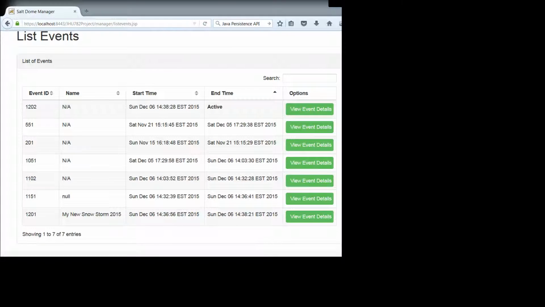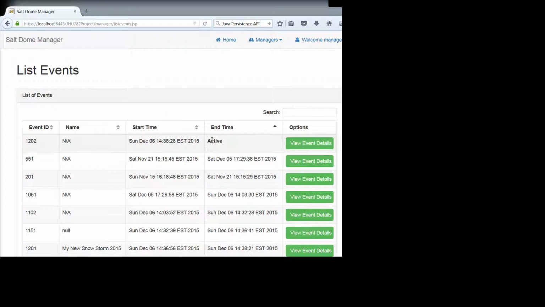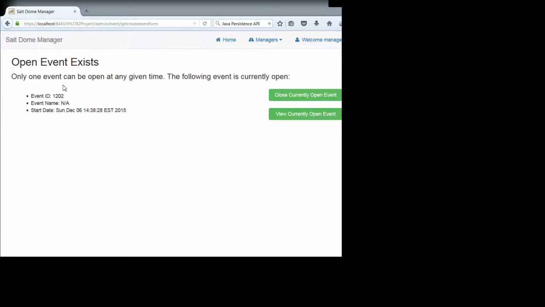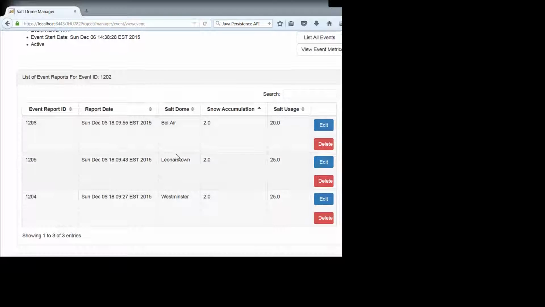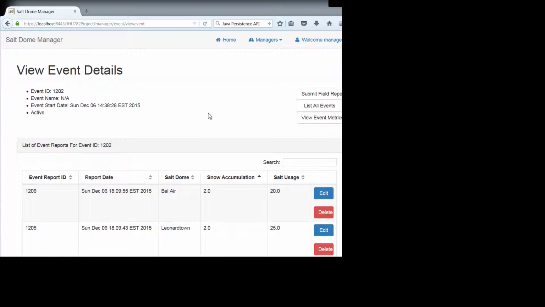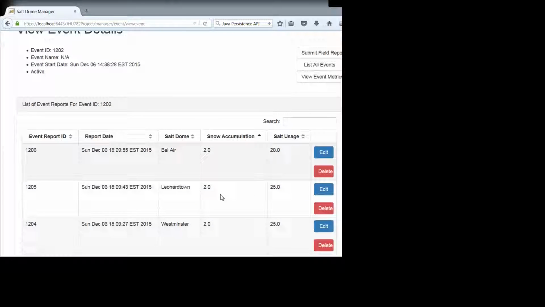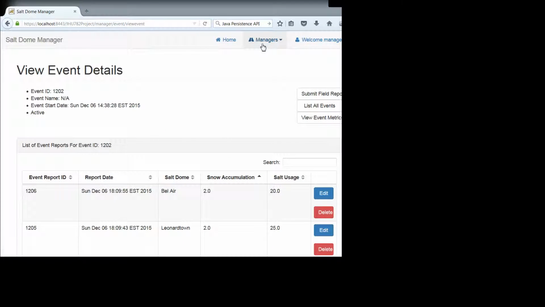So if I were to go in here and attempt to create a new event now, and we noticed this before, it will tell me, hey, you can only have one event open at a time. So you can go here and you can report in this event if you like, or maybe this event's been around for a while and there's no snow been falling maybe for a few days and we just didn't close this event for whatever reason. There's a new event coming. I'd like to use that event.